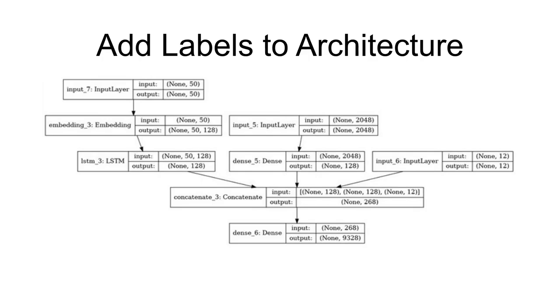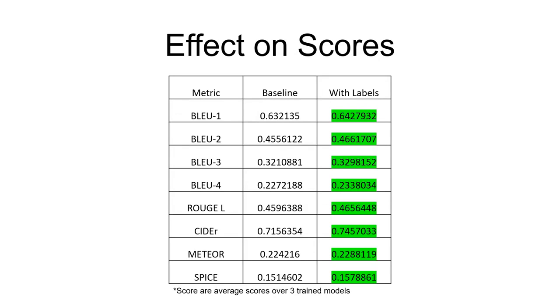After some experimentation, we decided to add a vector of size 12, which represents all the superclasses appearing in an image, and combine this input with the most likely next words and image features to allow the model to be better informed on which words are likely to appear given the superclasses that appear in the image. Now, let's look at how this change to the neural network architecture and additional information affects the metric scores. Looking at the table, we can see that every score is higher for the model with the added labels, showing an overall improvement in our model.